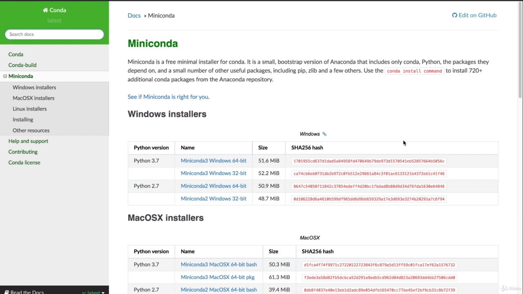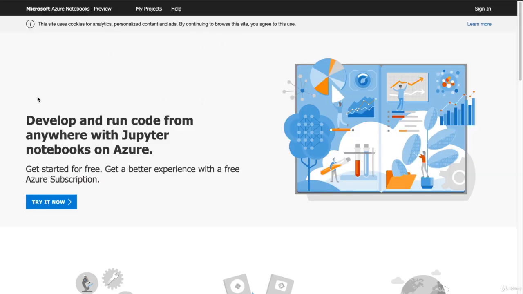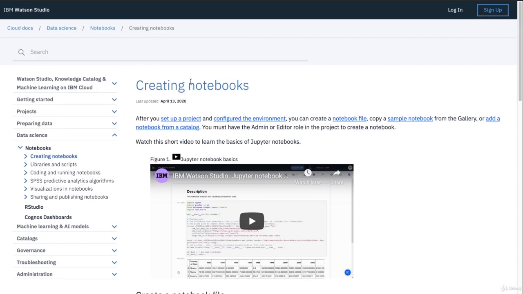Frankly though, nowadays, an even better option than these local installations is to use a cloud-hosted data science environment. And there are many alternatives out there. Almost all the big cloud providers today have an offering in this space. For instance, Amazon Web Services offers SageMaker. Microsoft Azure offers its own version of cloud-hosted Jupyter notebooks. IBM's Watson Studio is another alternative. And the list goes on and on.